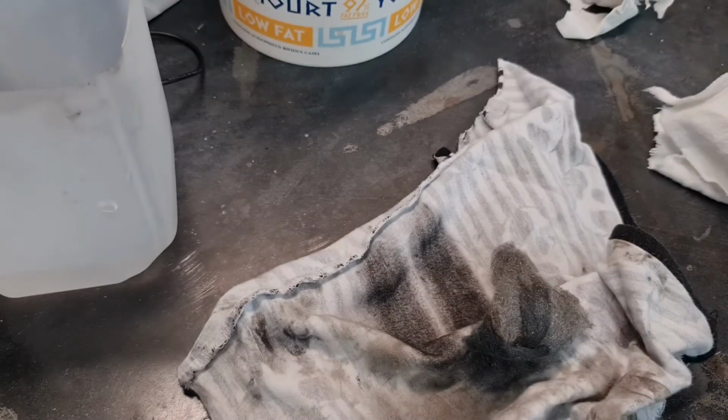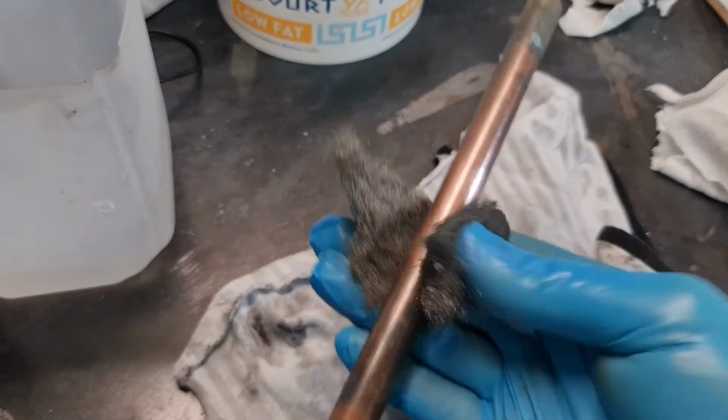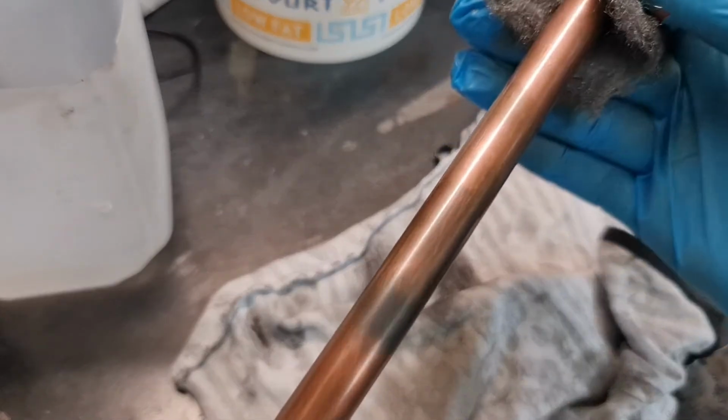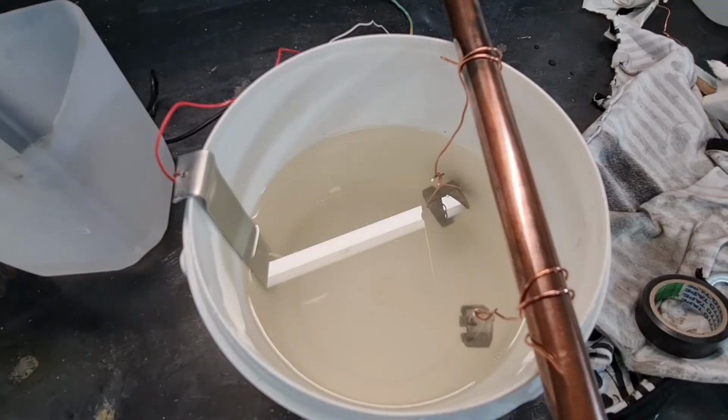We're going to hang a couple of parts this time, so I'm going to switch out the piece of wood to hang the objects from with some old copper tubing I've got lying around. A bit of wire wool is always good to clean up copper, just nice and shiny, and then we'll have a much better contact. So same as before, we'll hook it up, turn it on, and they're both fizzing away.